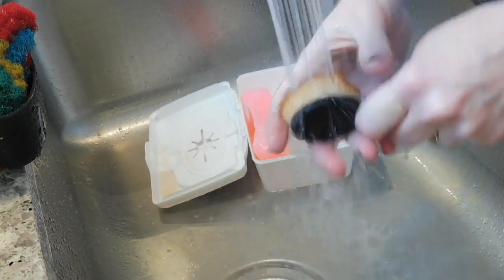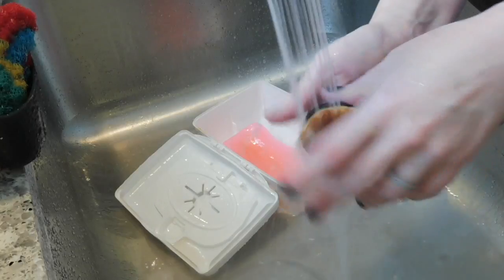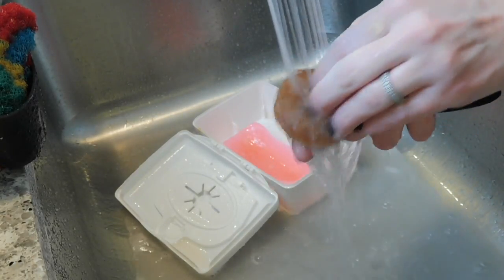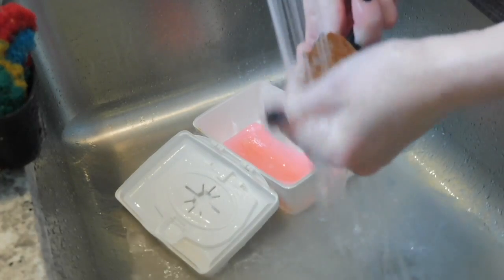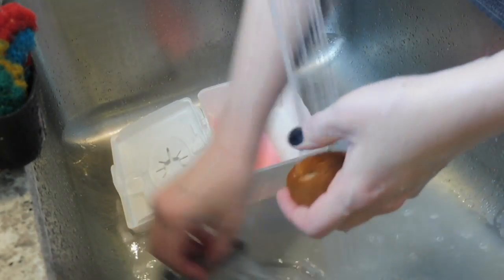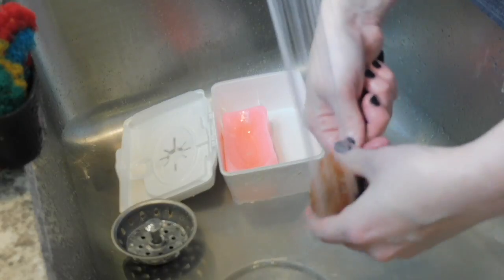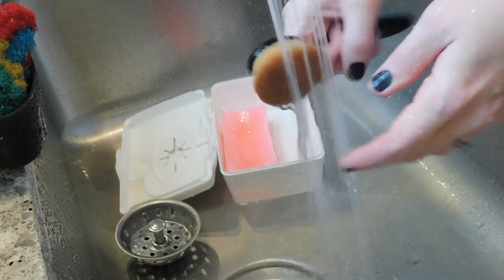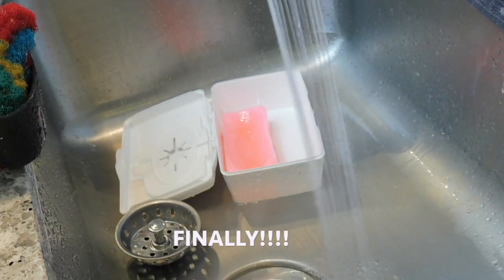The water is finally looking like it's starting to run clear here, or clearer at least. So I think that I'm going to rinse this one off really good with some water, taking the drain out so the makeupy water drains faster. And since now it is running clear, it is done.